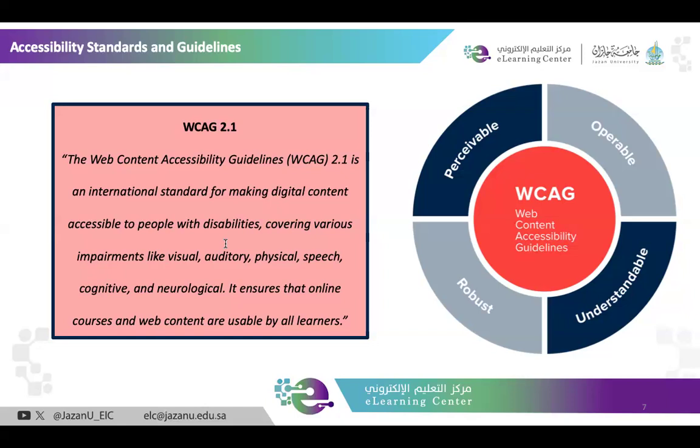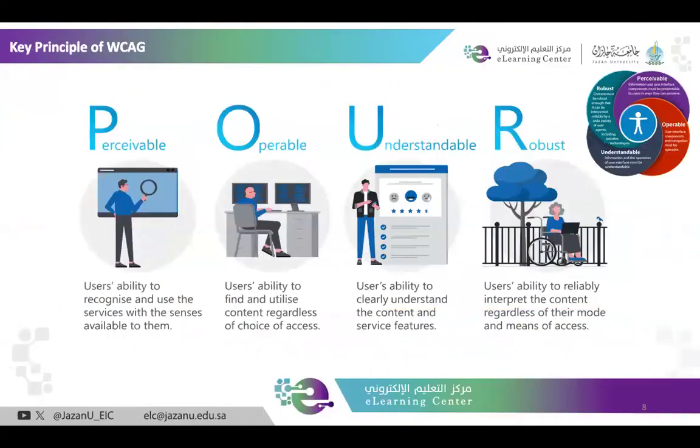Perceivable: users must be able to recognize and use content with the senses that are available to them. Examples of perceivable design include text alternatives for non-text content, providing transcripts for audio and captions for video, and text color that can be viewed clearly against the background color. For example, a video lecture should include captions for students with hearing impairment and transcripts that visually impaired users can access using a screen reader. This is perceivable.